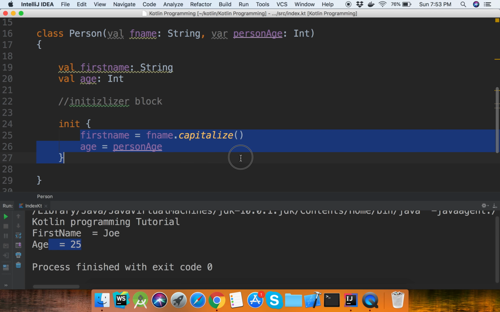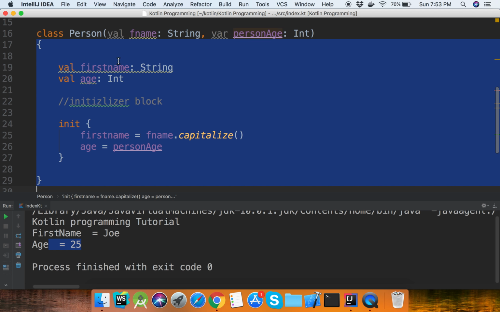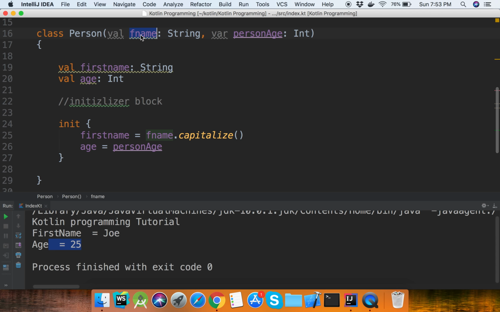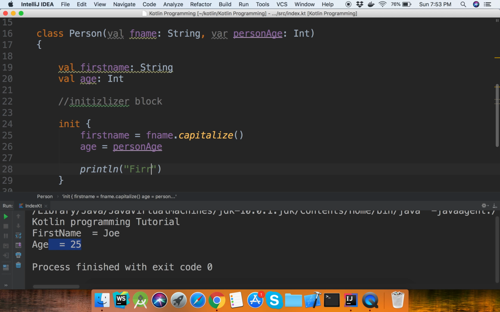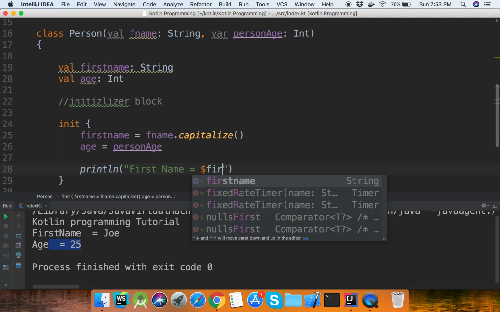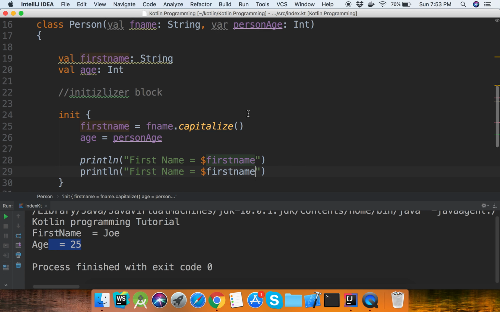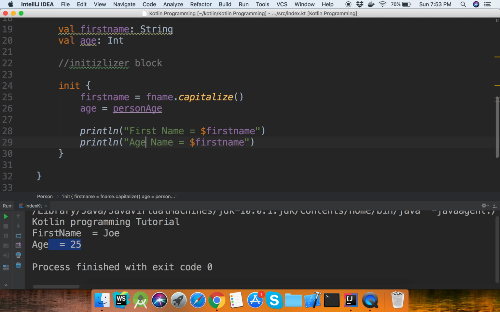The initializer block sets the value of first name from the constructor of Person. It sets the first name with capitalize, and this is the age variable, setting the person age to the age variable. Now we can print the first name and the age.